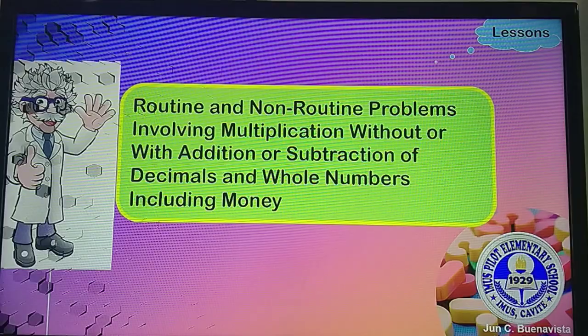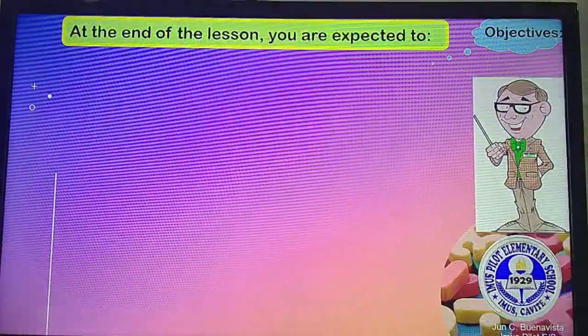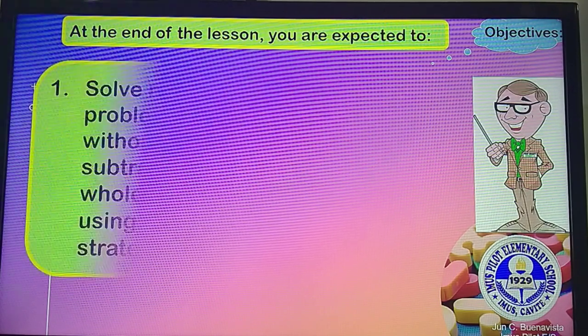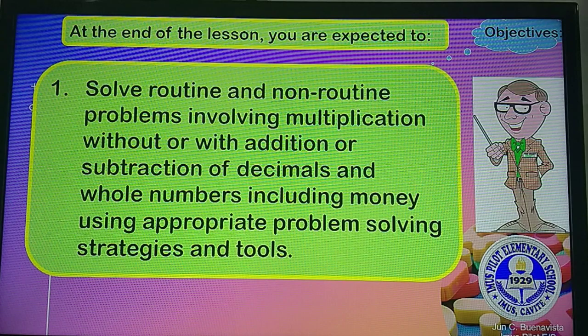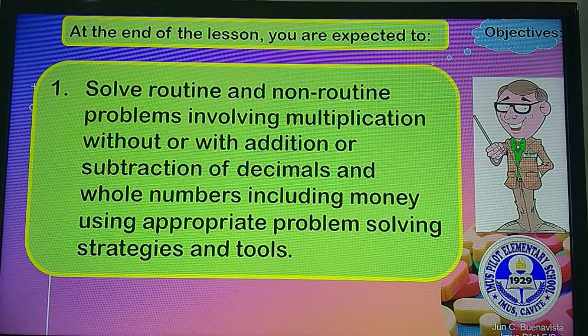Okay. So at the end of the lesson, you are expected to solve routine and non-routine problems involving multiplication without or with addition or subtraction of decimals and whole numbers, including money, using appropriate problem-solving strategies and tools. So, after our lesson, you can solve the routine and non-routine problem using the appropriate problem-solving strategies and tools. So, we are going to study what are the strategies that are appropriate to each problem in order to get the answer of the problem.